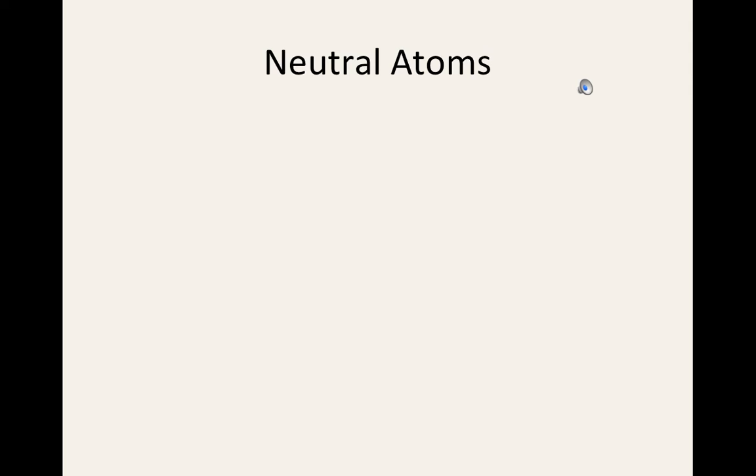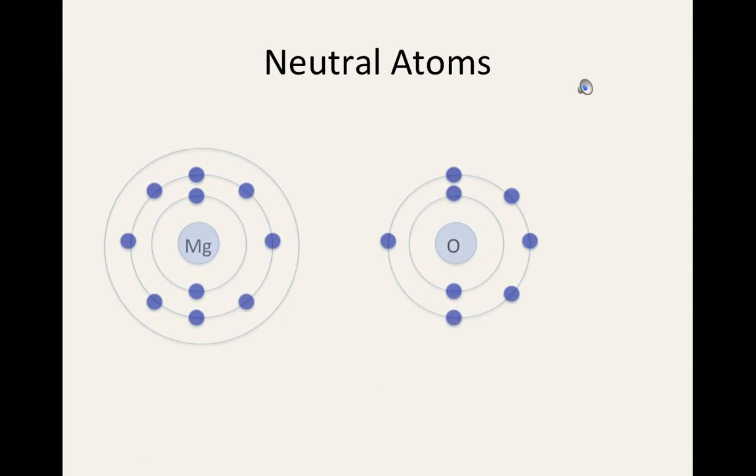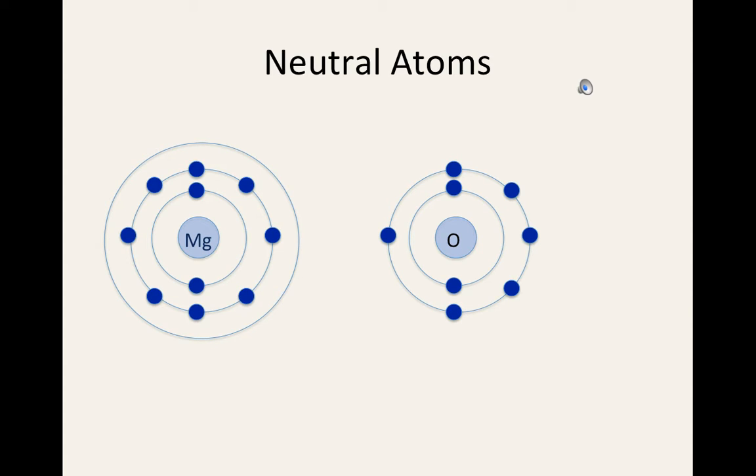We are going to start our look at ionic compounds with ionic bonding. Bonding just means how do atoms stick together. So we're going to have these diagrams. We start with neutral atoms. And you're going to look at these diagrams and you're going to say, boy, one diagram looks good and one looks bad. So this is how we're building on last week's information.